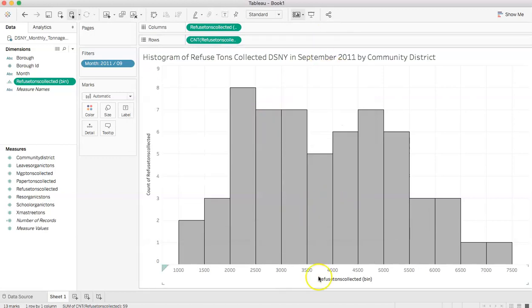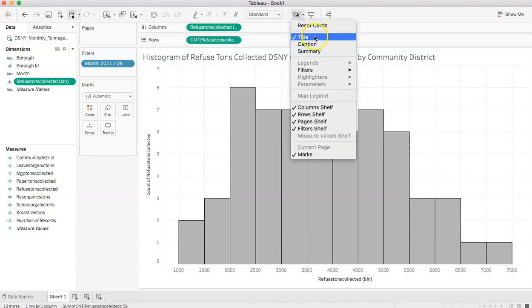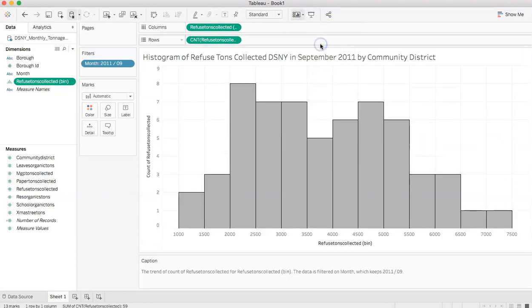Now, we also want to make sure we inform people about the binning, so I can just go here. So this tool, the show hide cards, I can go to the caption card. And notice the caption is already automatically generated, right? The trend count of refuse tons collected for refuse tons collected bin. It's filtered on month, which keeps 2011 9.